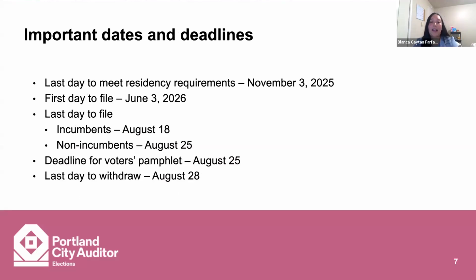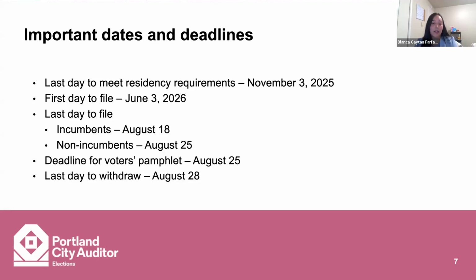Some important dates and deadlines to keep in mind. The last date to meet residency requirements is November 3rd, 2025. To be a candidate, you must establish that you reside in the electoral district of the office that you are running for at least a year prior to this upcoming November 2026.